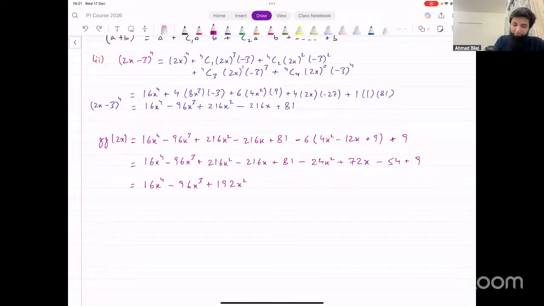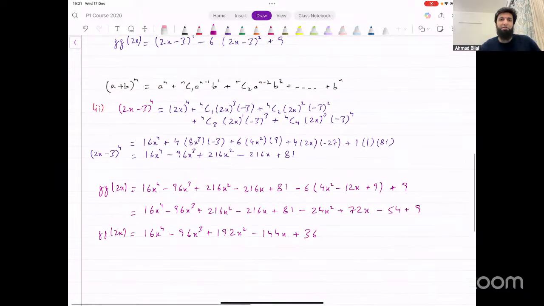And then minus 216 plus 72. What's that? Minus 216 plus 72. What do you get from this? 72 minus 16, that will be 56, and then 44, I think. Minus 144? I think that's 144, right? Yeah, minus 144 times x. And then finally, we've got 9 minus 54, which is 36. That is the final result that we get from this.